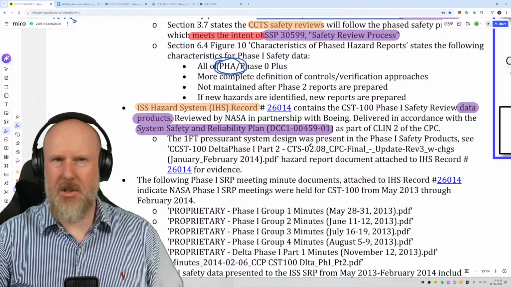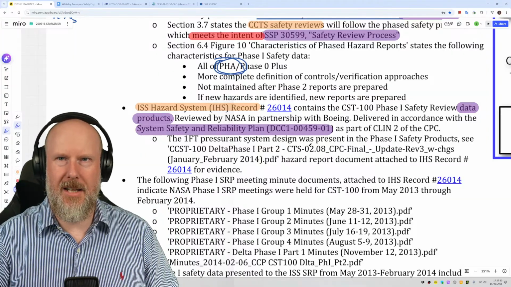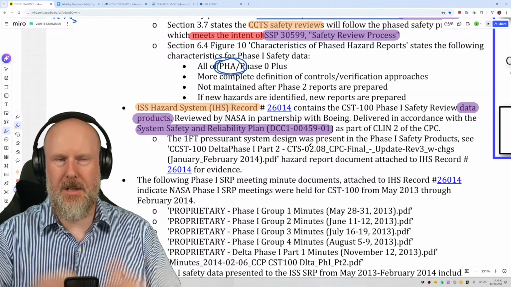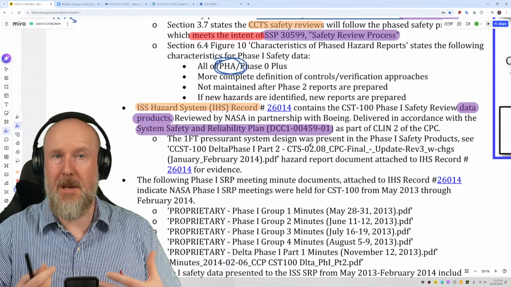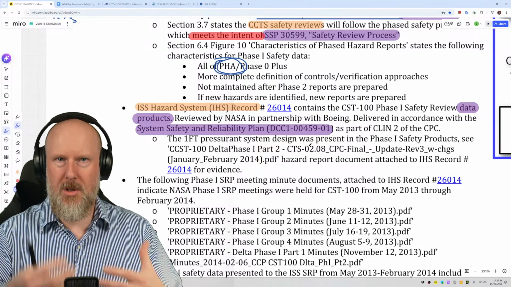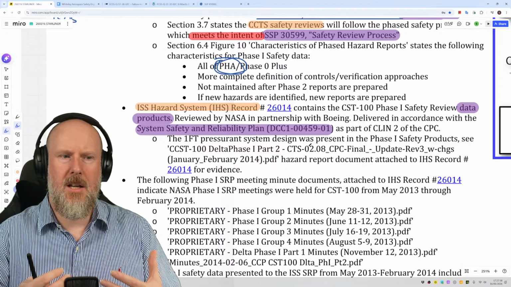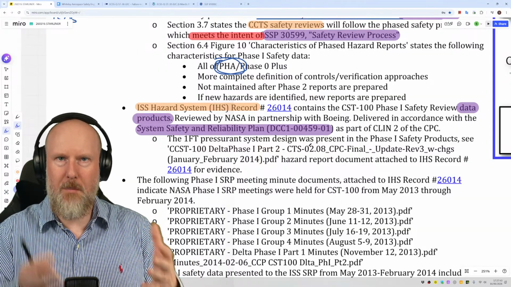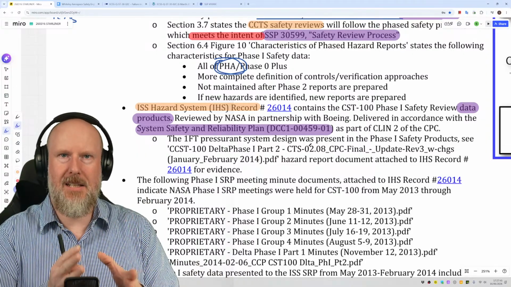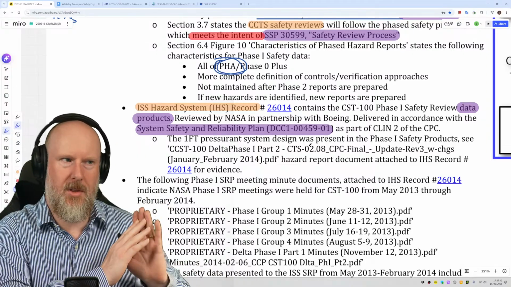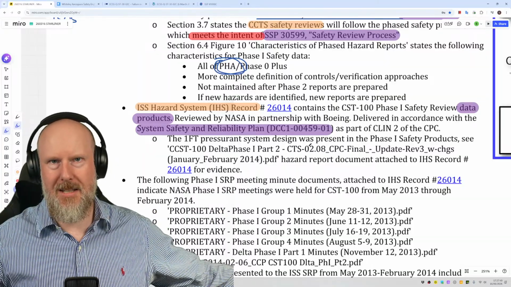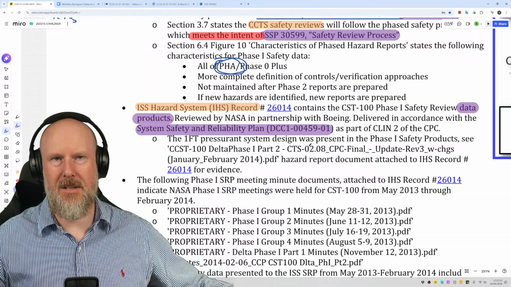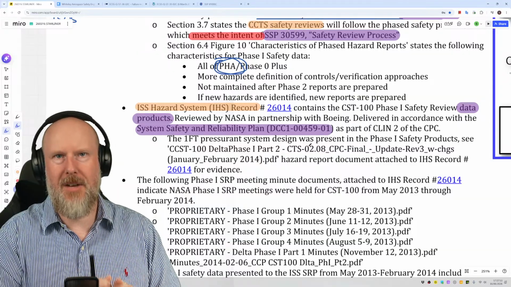And I'm sure there are some RAMS engineers out there watching this, thinking about what I'm saying, and I'm being a bit blasphemous. I'm not trying to be derogatory or anything like that. I'm just saying that the mindset for doing a system safety assessment should not be all about reliability and failures and failure modes. And that's one of the points I've tried to maintain throughout this entire live stream series. Safety is not just about failures.